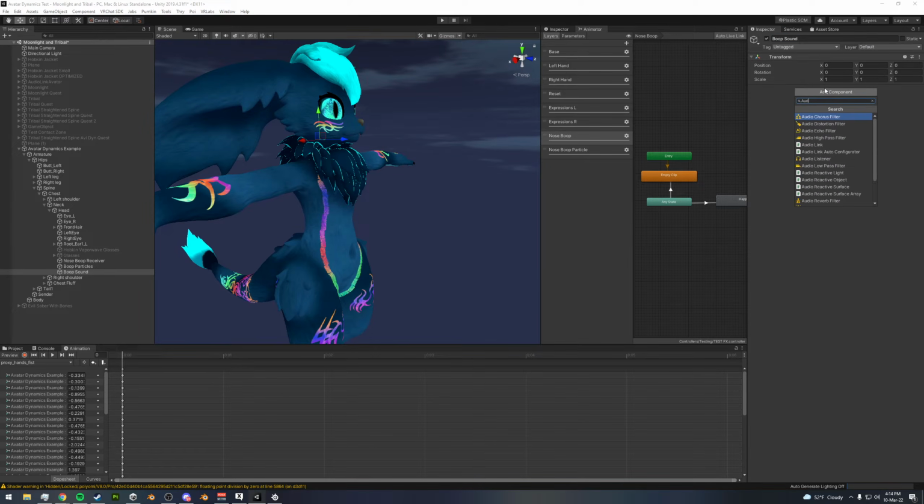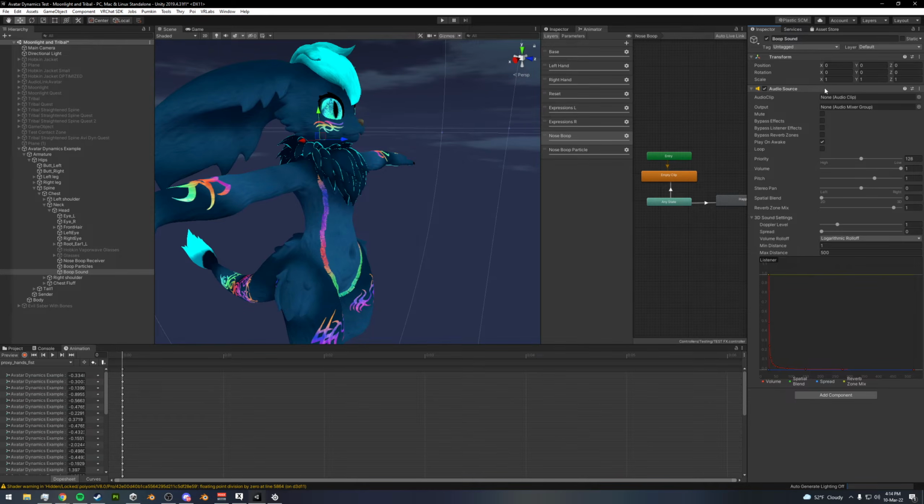And what we'll do is we'll grab an audio source and we're going to toss this onto our Abby. What you want to make sure you do is take spatial blend and make this 3D. Otherwise, if it's over here on 2D, it'll play across the entire world. So make sure this is 3D for everyone else in the lobby.